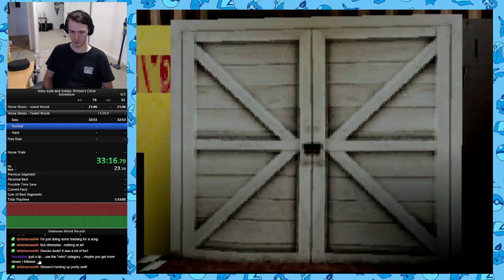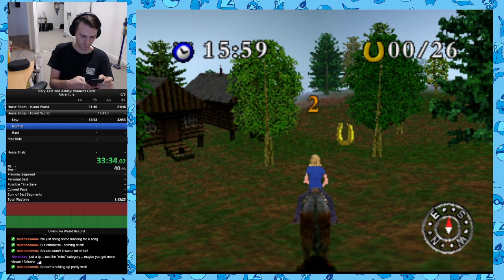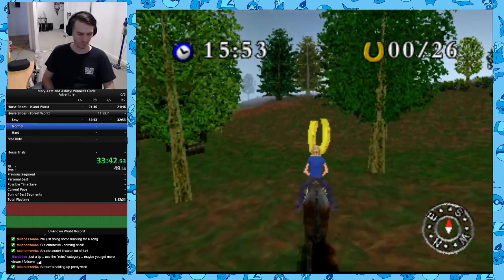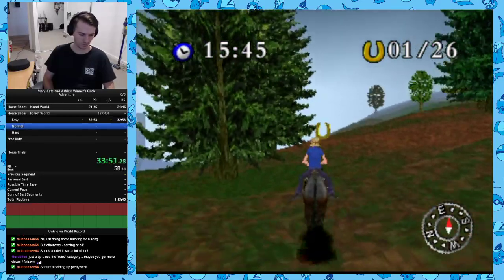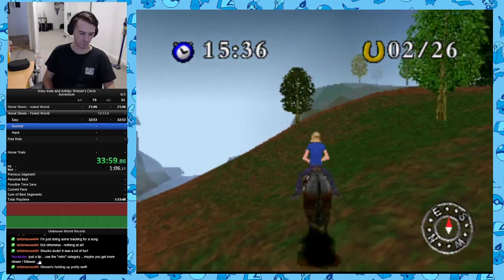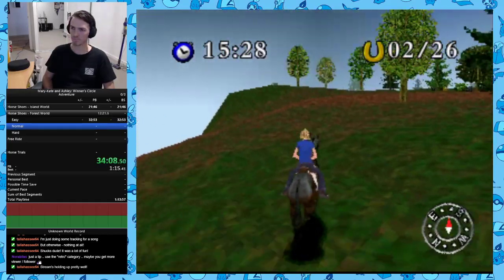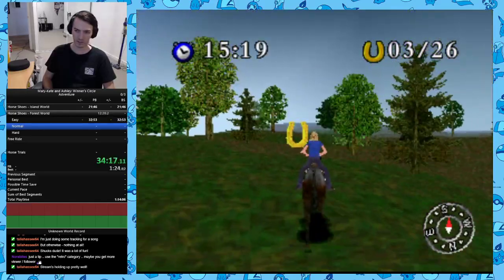Adventure, horseshoes, forest, normal. You're going. 3, 2, 1. Let's ride. Okay. I need to check something. I'm gonna pause for a second.